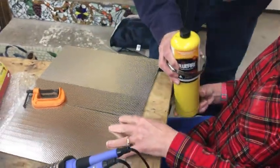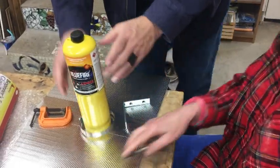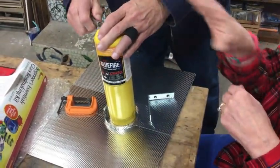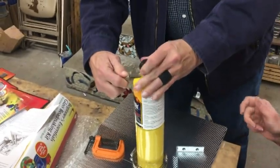Okay. And where do you think you want this torch? It sticks up. In fact, we could put the top on it. So will the torch be over here? Nope. I can work away from me? It's shooting straight away from you. Okay. You'll have one hand on either side of the flame.